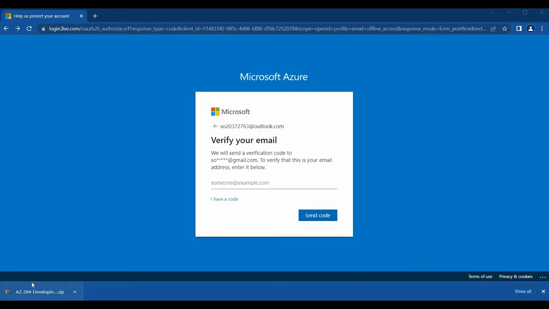When you log into Microsoft for the very first time, you need to do multi-factor authentication. So let's do that.